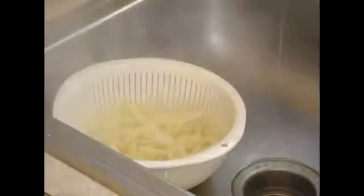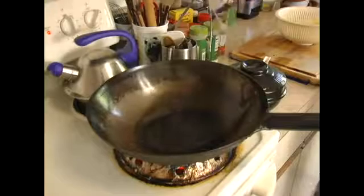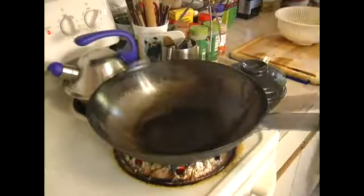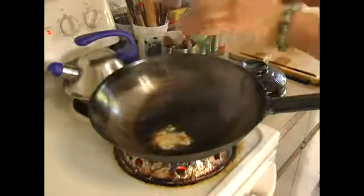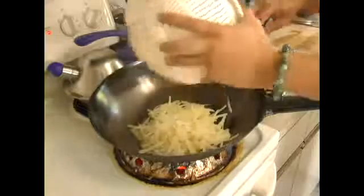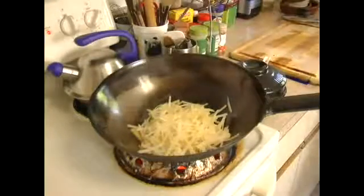After blanching the potato strip for 1 minute in the boiling water, drain it, heat the oil in a wok over high heat this time. Then we will put our garlic, a chili pepper. Then we will put the potato strip into the wok.